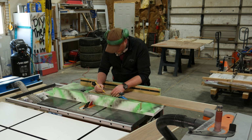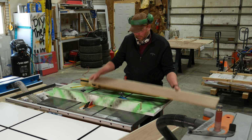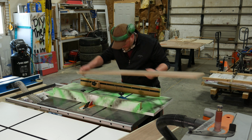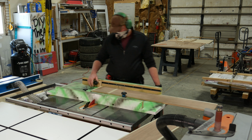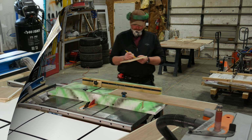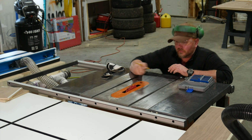So I can use the kerf line on the sled here to tell me where to put my tape at. Clamp it down. It's a really good idea to label these as you go too. So I'm writing bottom.